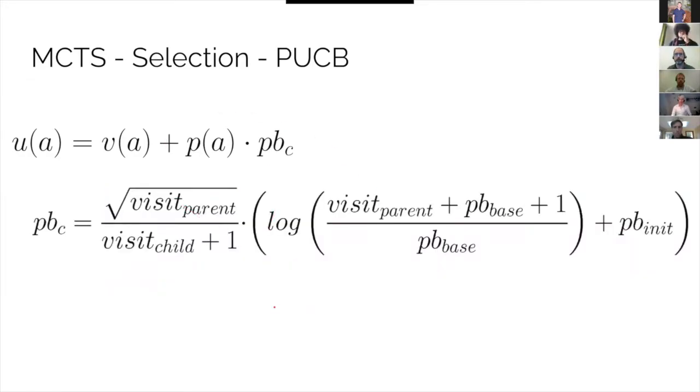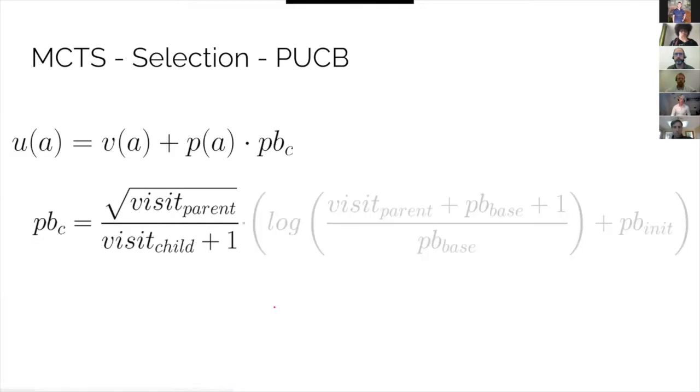This may be looking a bit complicated, but actually in the common case where we train and use low numbers of visit counts, where we have small trees, only the left hand is relevant. And what this basically means is that initially we want to rely on our prior estimate. And as we search more, as we visit a node more, we want to increasingly rely on our value estimate because this tends to become more accurate over time as we average more values.